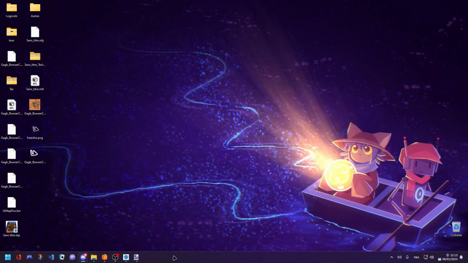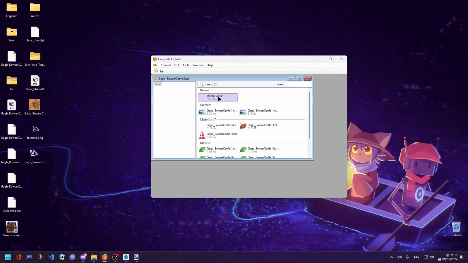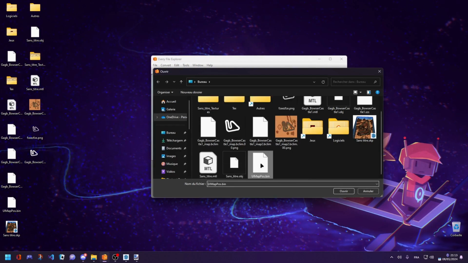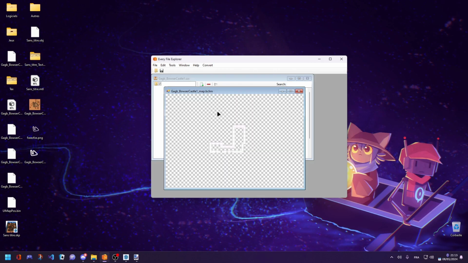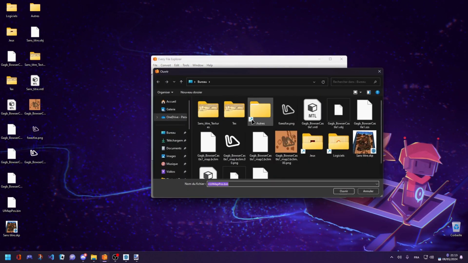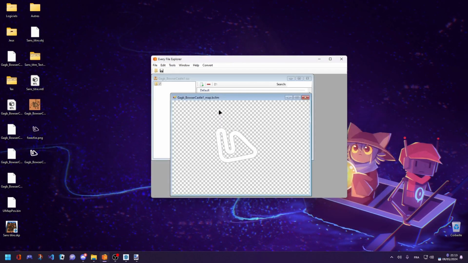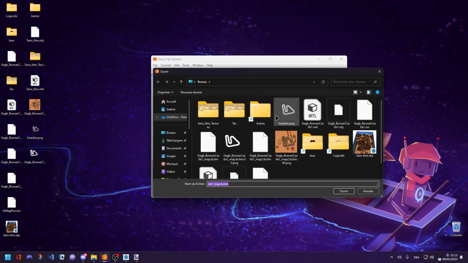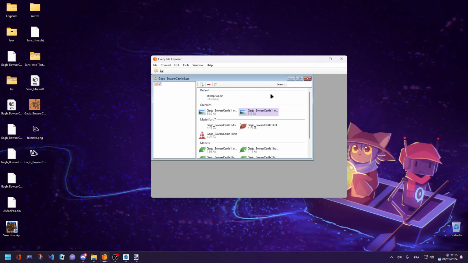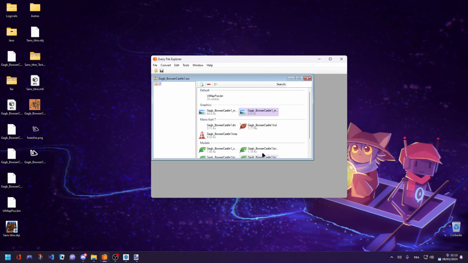We can close all that. Go back to EveryFileExplorer. We can replace the UI map pose with ours. All right, so we have the first and the second one. So replace with the first one, and then replace with the second one, and you can hit save, and there you go. You have made the minimap of your track, a custom minimap for your track.